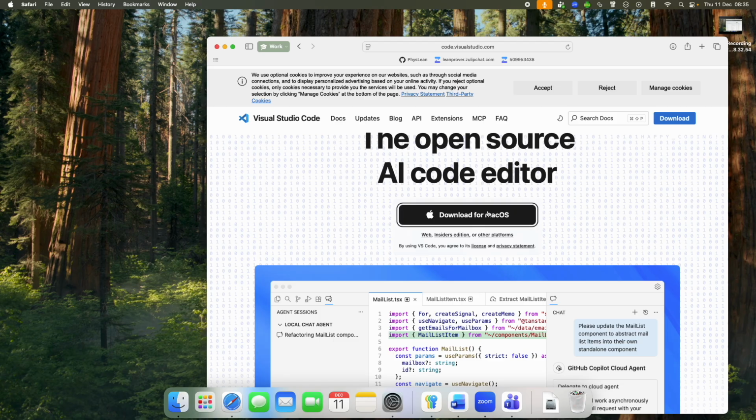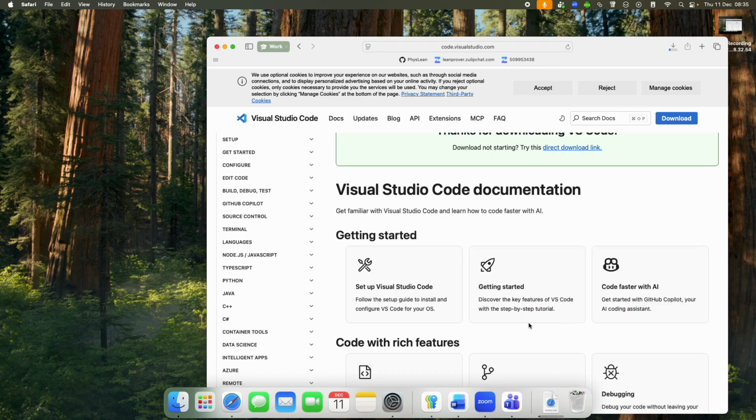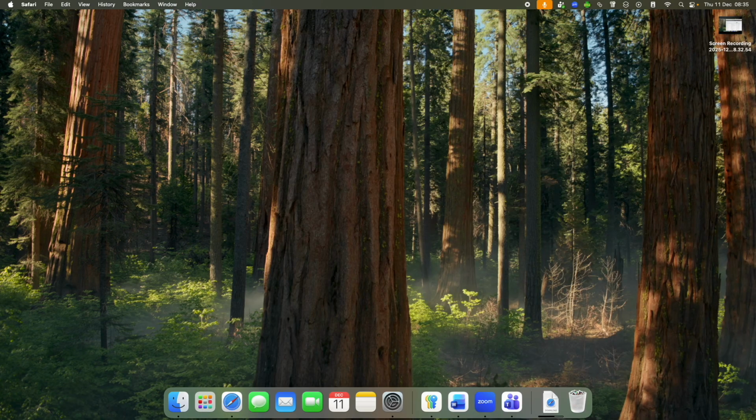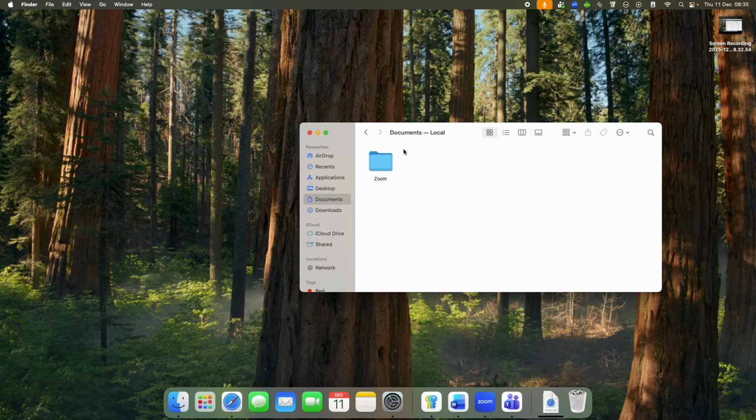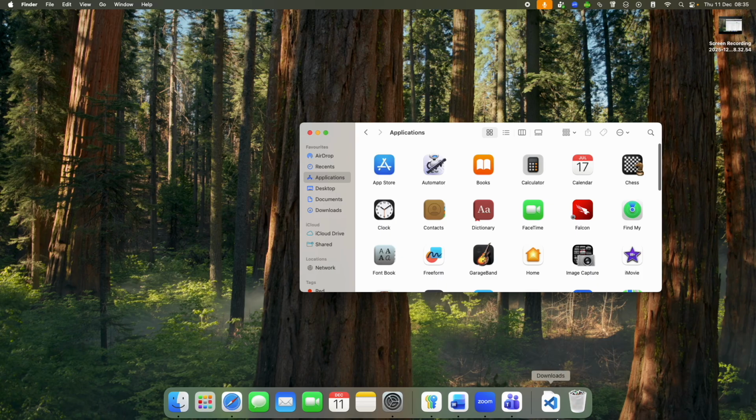So we're going to download this. We're going to download to Mac OS, and this is going to come down into this downloads file down here. And I'm going to place this into my document folder. I could try and place it in my application folder. We can see what happens if I do that.